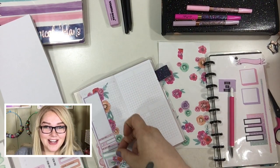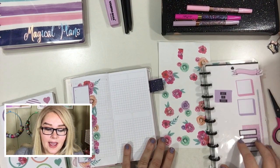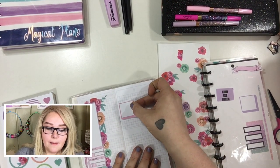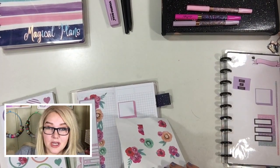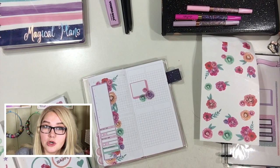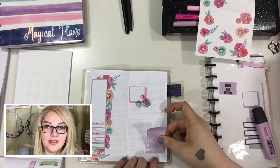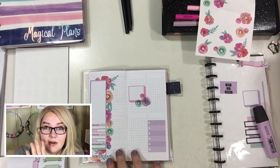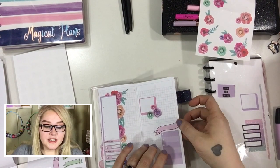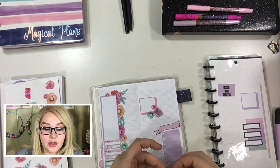I'm keeping those short and close to the edge of that box, just cutting a corner piece and putting it on top. I'm adding a few little floral accents — nothing major. Now I'm going to flip through and grab some of these bill pay stickers and put them in that sidebar or big vertical double box. That's going to be like my little landing area — all the important stuff right there: work schedule, bill pays, and a big reminder section for anything the kids are doing this week. Any important things that need to be seen right up front, first thing when I open my spread. I'm just adding a box on Tuesday with a nice little flower accent for a reminder earlier in the week.